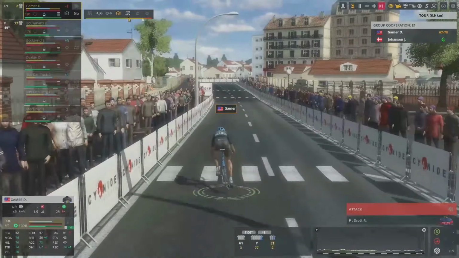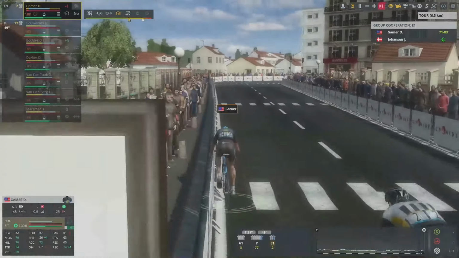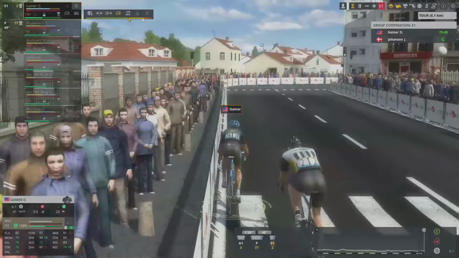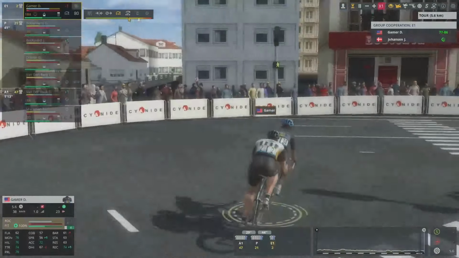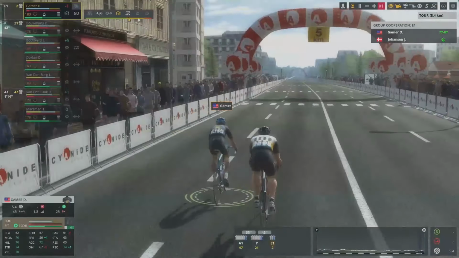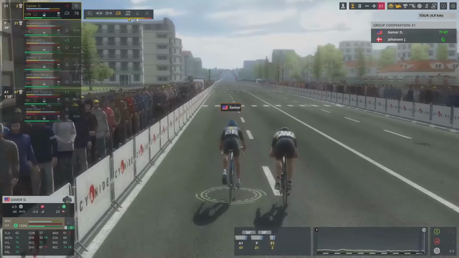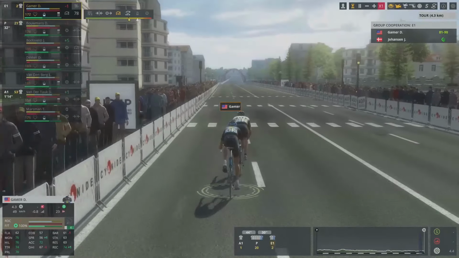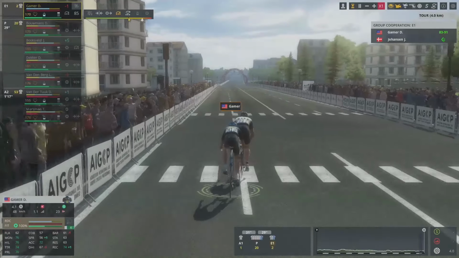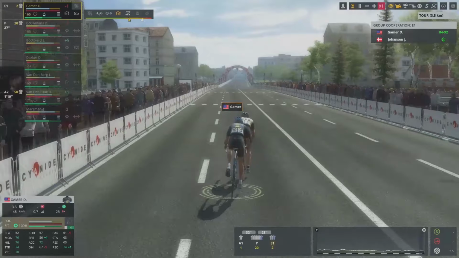Help me out here. 2-man break. We've got 50 seconds. I don't have much energy to the finish left. But if he can take a turn... 5 kilometers remaining. 37 seconds. 21 riders giving chase. It's 4K. I just exhausted my energy, though. He never came over the top to give me a turn.